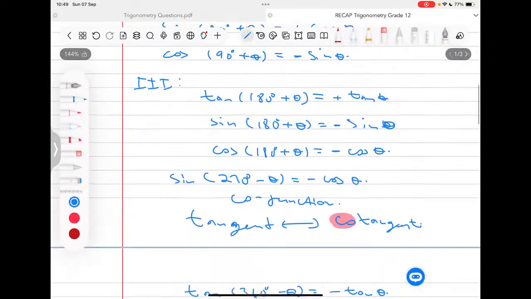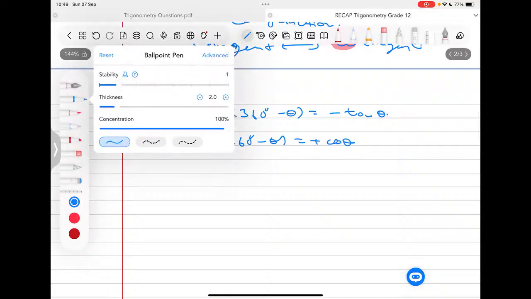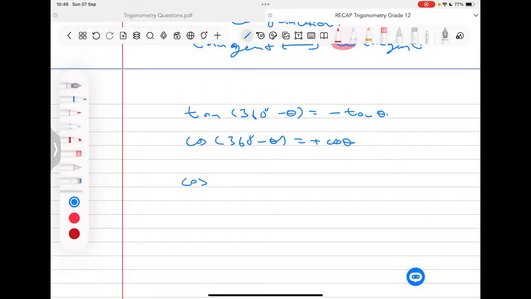Right, the name changes. So this means that if I were to have here cos of 270 degrees plus theta, this will actually give me a, no, it can't be a negative, it will be a positive here, because we are starting with a cos. So cos is positive in the fourth quadrant. And remember, 270 plus theta is in the fourth quadrant. And the other thing is that because this is cos and it goes with 270 plus theta, it will change to its co-function, so that now it is sine of theta. Remember, the co-function of cos is sine.